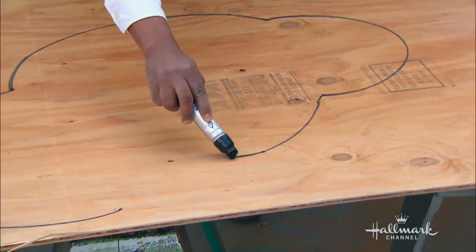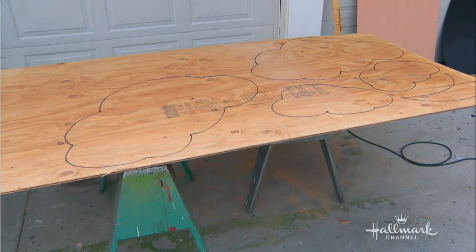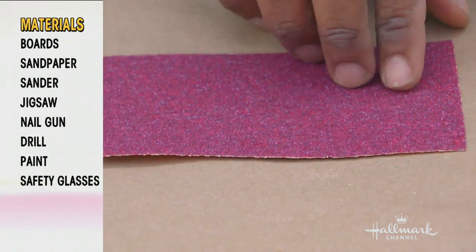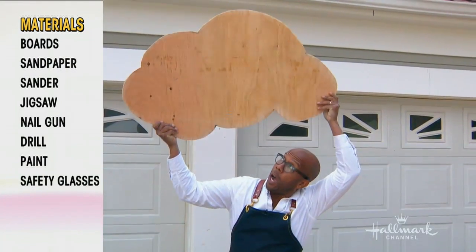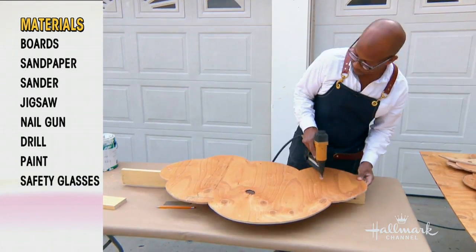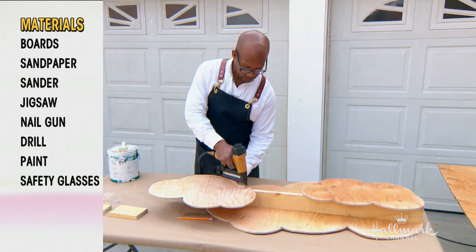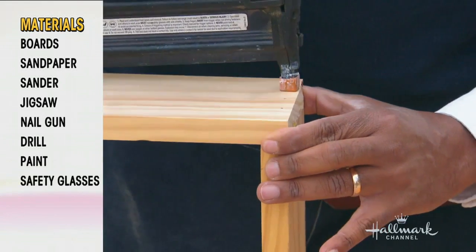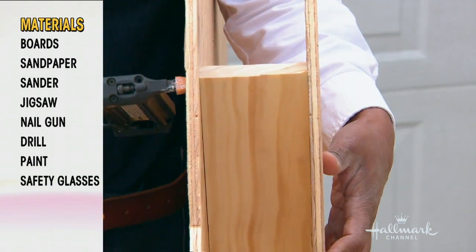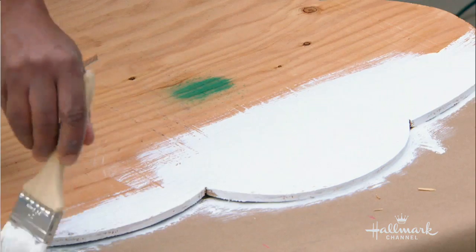So what you're going to do is just freehand out your clouds on a piece of plywood. To do the setup I have, you're going to need two large and two small clouds, and a crescent moon. Don't stress — just make your shape and then jigsaw those out. Use a little bit of 60-grit sandpaper just to knock off the rough edges. Get a four-foot piece of one-by-four and nail-gun one of the big clouds to the back, and two of the small ones to the front. For the second one, get two smaller pieces of one-by-four and nail-gun them into an L-shape, then get your moon on top and staple-gun it to the cloud.